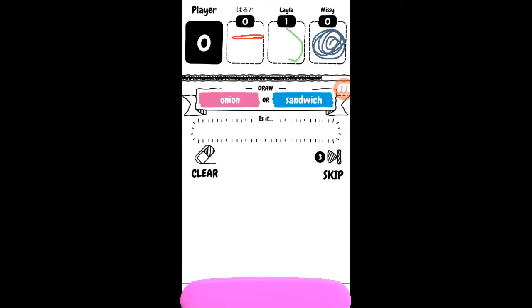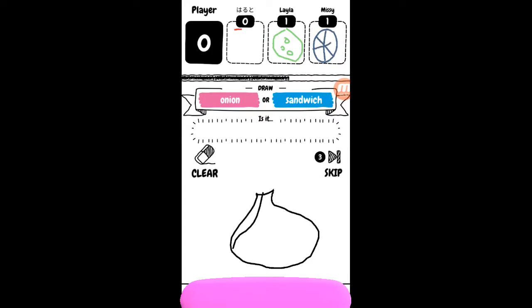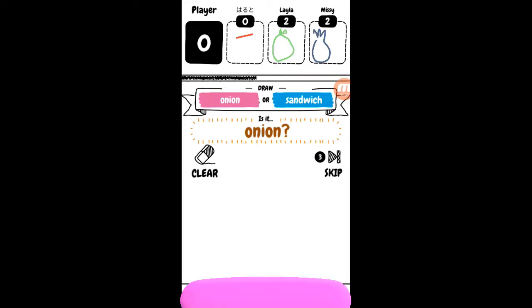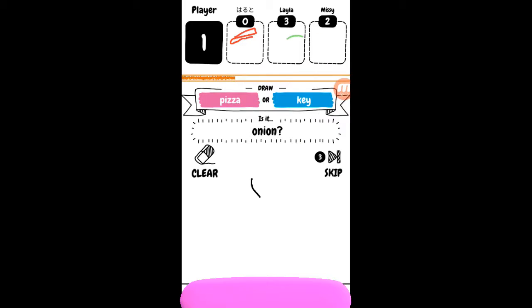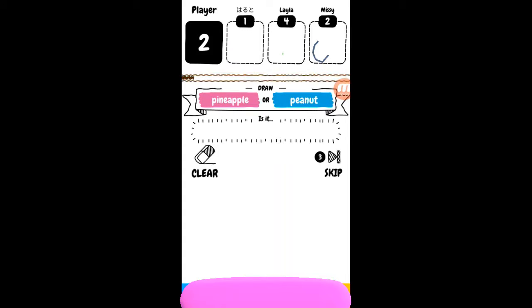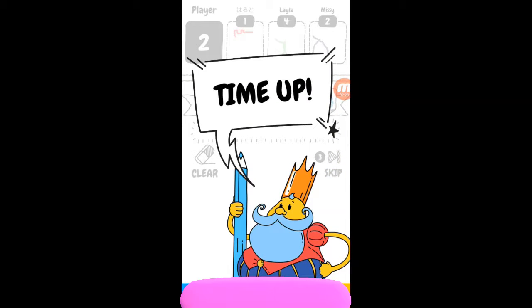Alright, should I draw onion or sandwich? Well, onions have layers, just like our meme goddess Shrek, so you should draw an onion. That onion looks busted. Right? Pear. Is it a pear? How dare you? You got a pair of idiots here, what the hell? Oh, there we go, a pair of idiots. Okay, key, like the key to my heart, I'm just kidding. I'm gonna be lonely forever. Anyway, oh god. Okay, wait. I'm just so good. Oh, wait. I got this. A little peanut. Well, excuse me.